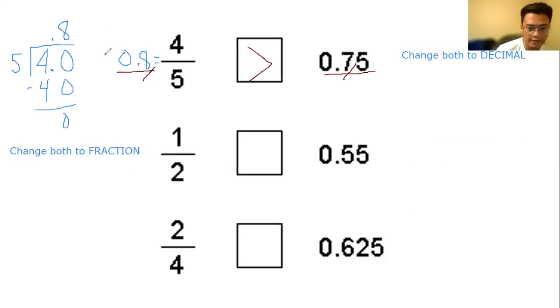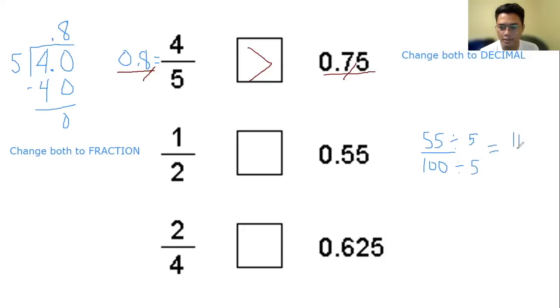We're good with that. Okay, I'll transfer it here. So what is 0.55 if you change it into fraction? If it's a decimal, then you change it to fraction. You look at the last place value. The last place value is 100. Correct? Okay. So if the last place value is 100, your denominator would be 100. And then you will have 55 on the numerator. This can be simplified by dividing the numerator and the denominator by its GCF, 5. So 55 divided by 5 is 11, and 100 divided by 5 is 20. And there, you have here 1/2 and 11 over 20. I'll put 11 over 20.